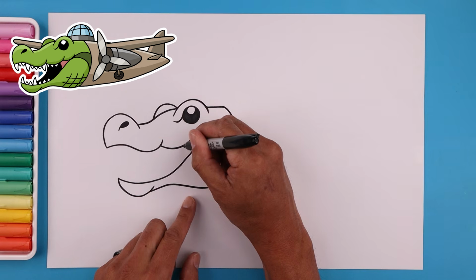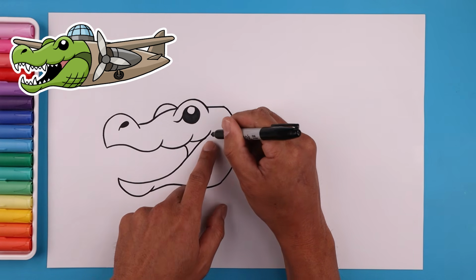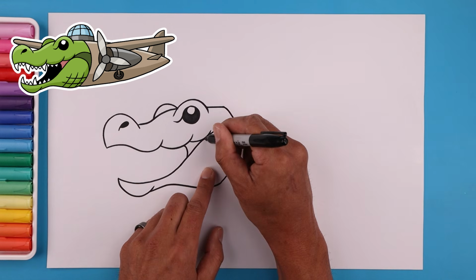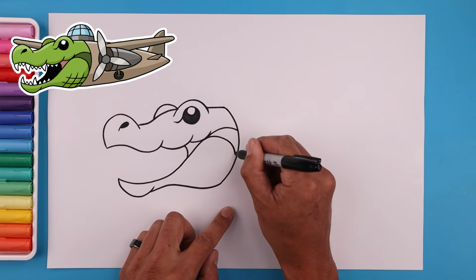Let's add some cartilage on the corner of the mouth with a curve. Go back to the corner of the mouth, add a fold, going up and then down, go back, going up and then down across the side of the jaw.